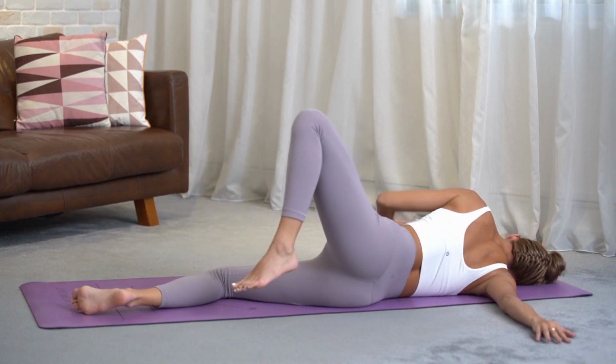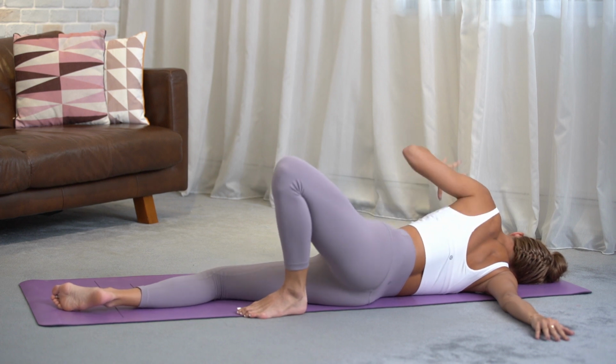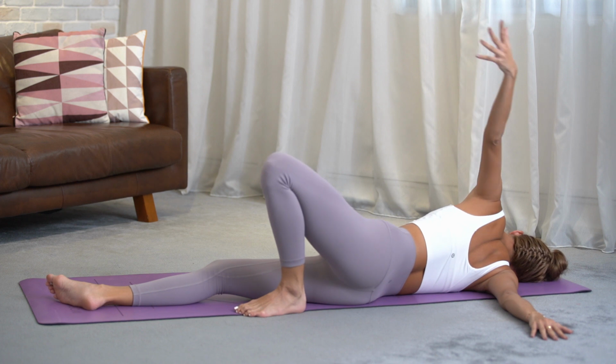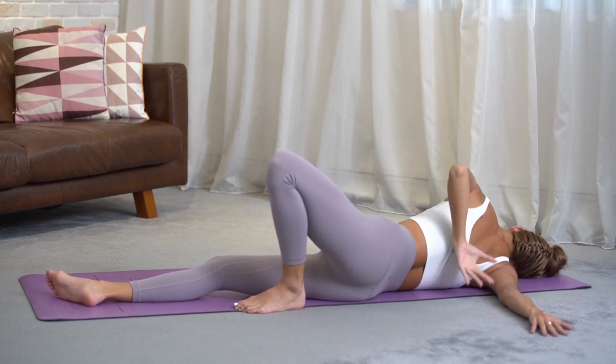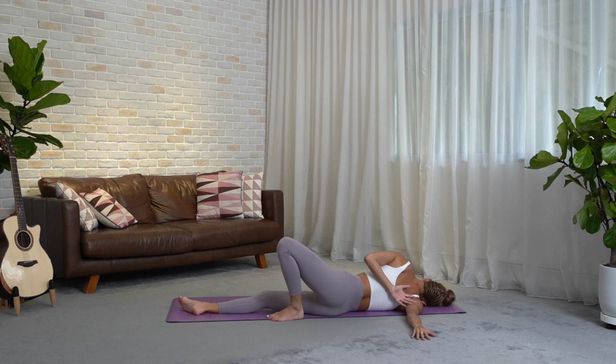Bend your left leg in, placing your left foot behind your right leg. So option 1, fingertips on the ground. Option 2, start to extend your left arm up. Start to internally rotate your arm, place it behind your back here. Inhale to stay. Exhale to open up your left hip, twist a little bit more to deepen the stretch.